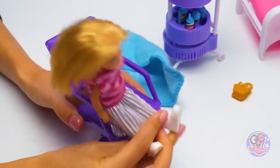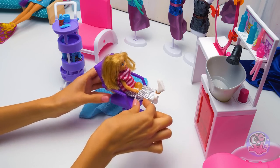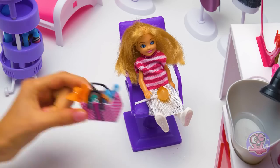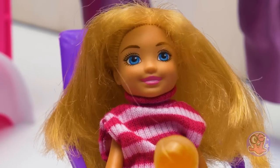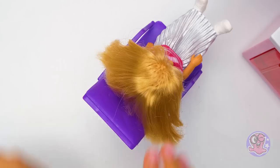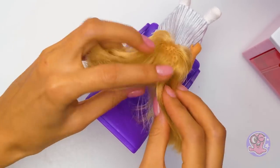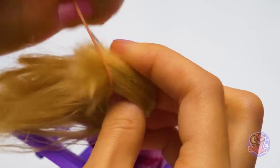Don't want to dry! Maybe sweets will help us to distract her? While she's busy, the stylist cleans it all up. Wow! You can pick any accessories for your new hairstyle. Whee! Awesome! I want it all! Such a mischief will defo like high ponytails. Oh, she's so quiet. Let's get to work.